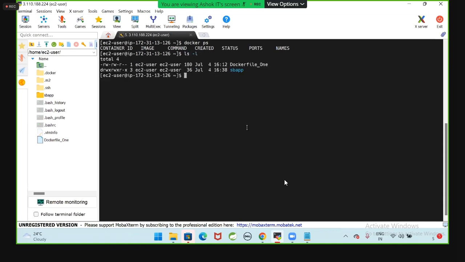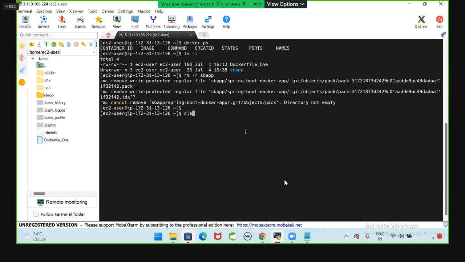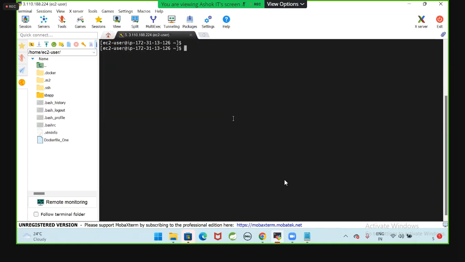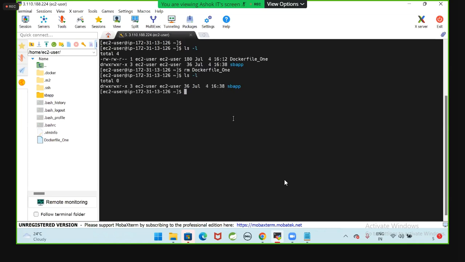ls -l. We have one default Dockerfile and one Spring Boot application. Let me delete them also. rm -r sb app. I have deleted that. rm Dockerfile, ls -l.